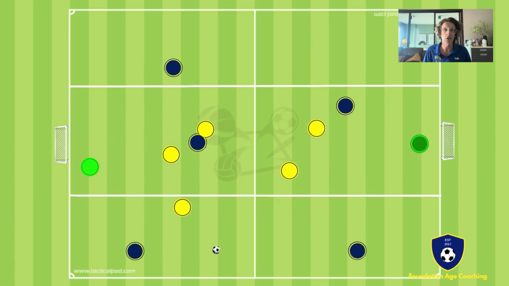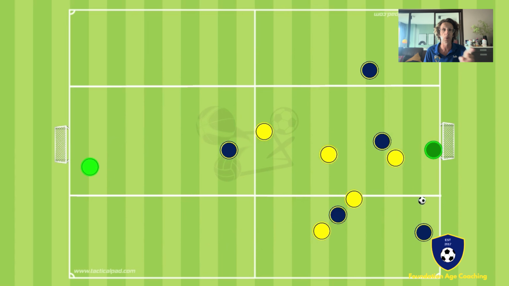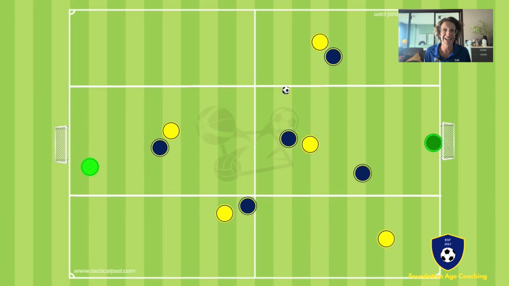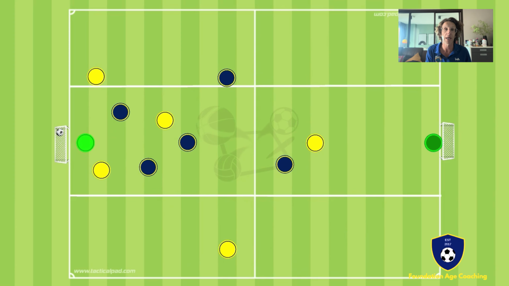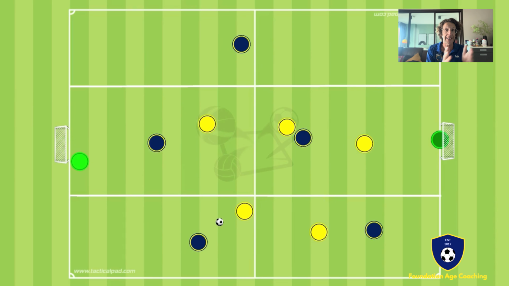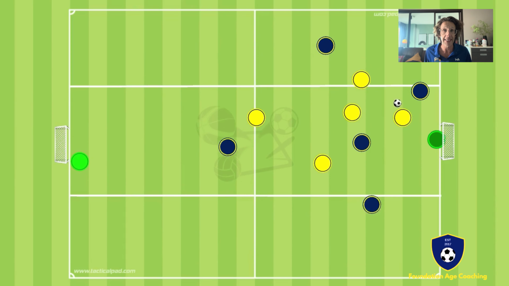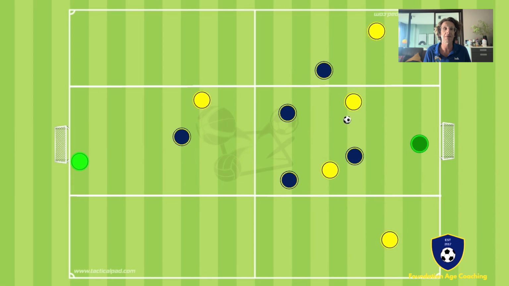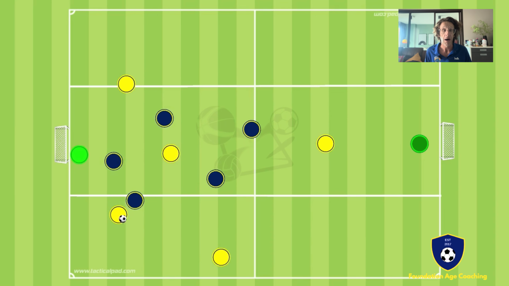Additionally, as with the constraint for the in possession team, where we said we wanted 1 player in all 3 channels, you might talk to your out of possession team and say when we're defending, we only want 2 of 3 channels covered. And if they do concede a goal where you've got 1 player in each of the 3 channels, so they're a little bit more spread out and more open, it's 3 points to the attacking team. Thus, once again, we're trying to encourage them to get closer together and make these decisions to stay compact rather than forcing it on them.